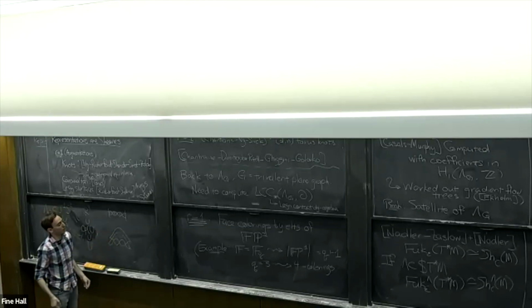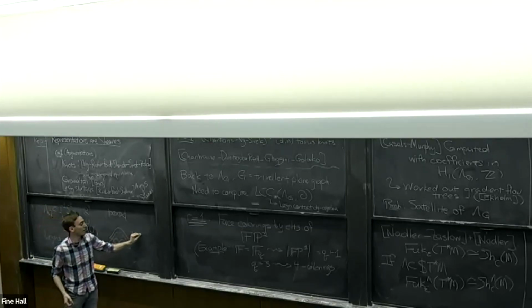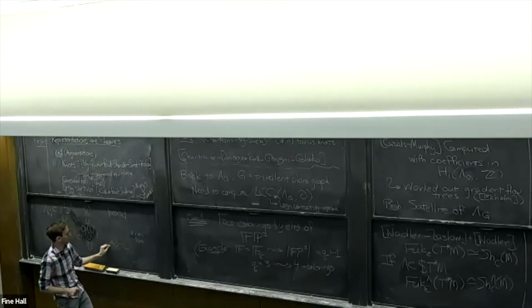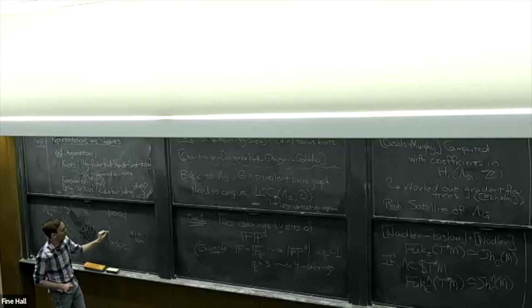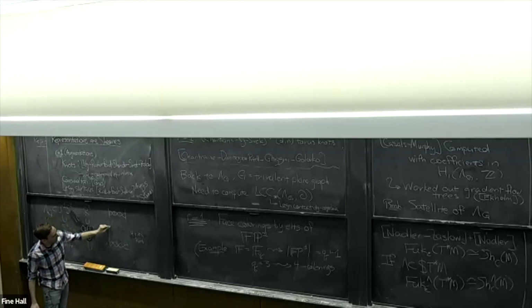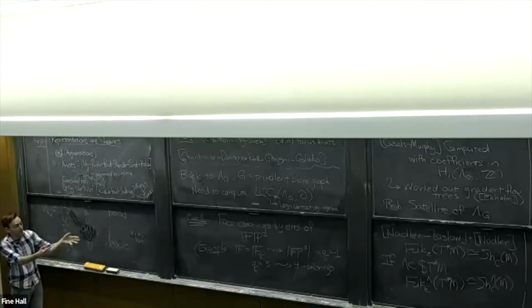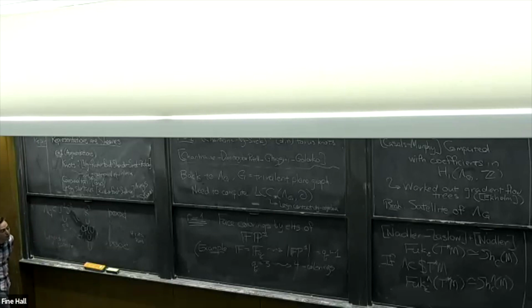In fact, I can do this in such a way that I basically get 4 extra Reeb chords if I'm careful. So really what I should do is take this 1, 2, 3, and then go up really high, and then come across like this. Essentially, those 4 extra Reeb chords are the 4 guys that go from one of these top 2 things to one of these bottom 2 things. So if I'm looking at gradient trajectories now, these gradient trajectories are allowed to travel across to the right, and they can break here. So they do the same thing, but a dimension up, which is an interesting combinatorial thing to do.